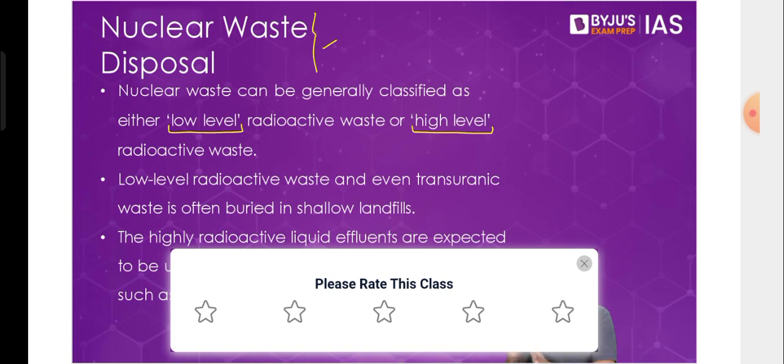There will be special waste disposal facilities that we have in India where all this disposal of high level waste is done. So in this manner, we first classify into what is very harmful and what is not. For the ones which are not harmful, the normal methods of disposal will be used, and the ones which are harmful will use special methods to dispose them.